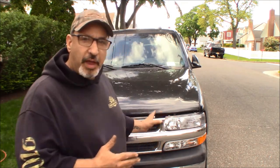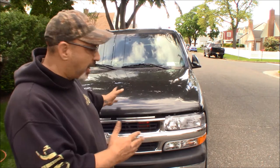When everything is operating normally, and my wife had a 2003 Yukon XL, exact twin to this, only a GMC. Her alternator went bad when we were on a trip. We were on the highway, and I saw the voltage gauge on the dash start to go down, and I got a warning in the driver information display saying vehicle not charging or something to that effect. That's how I knew it wasn't charging. I had a pretty good hunch it was the alternator, and we got off the highway and hit the nearest auto parts store.